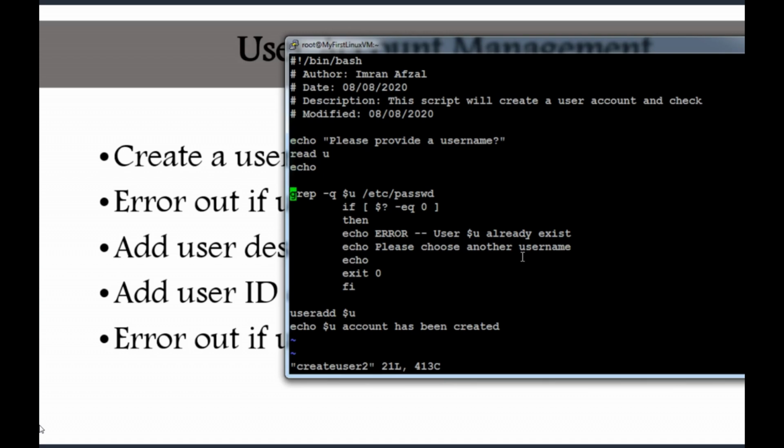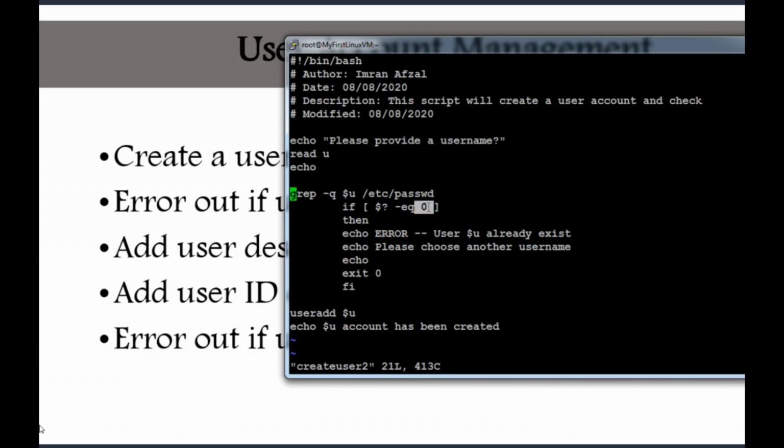Right here, grep command. That's where I'm adding that check. It will check if that user exists or not. How is it going to check? Right here. First, it's going to run the command grep with the -q option. Q is the silent mode. Don't show anything on the screen. And grep the user, which is that the user just specified, from /etc/passwd. Okay, good.